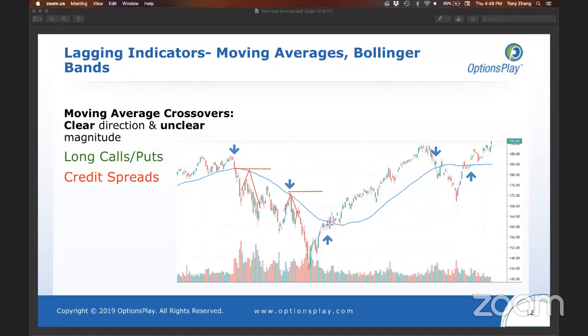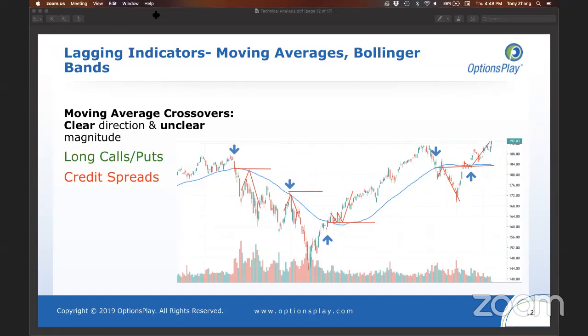Same thing here. When it crosses back above its moving average, that's a new support level. And basically, you're saying that the stock won't go below that support level again. As you can see, that's what you get here. Same thing here. You get that moving average acting as support or resistance. So once it breaks below, it won't go above it. And when it goes above, it won't go below it again. So those are the different ways that you can use moving averages.